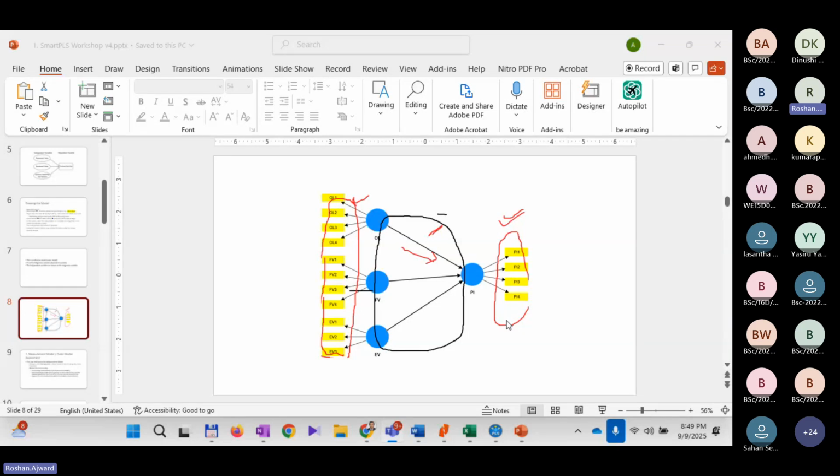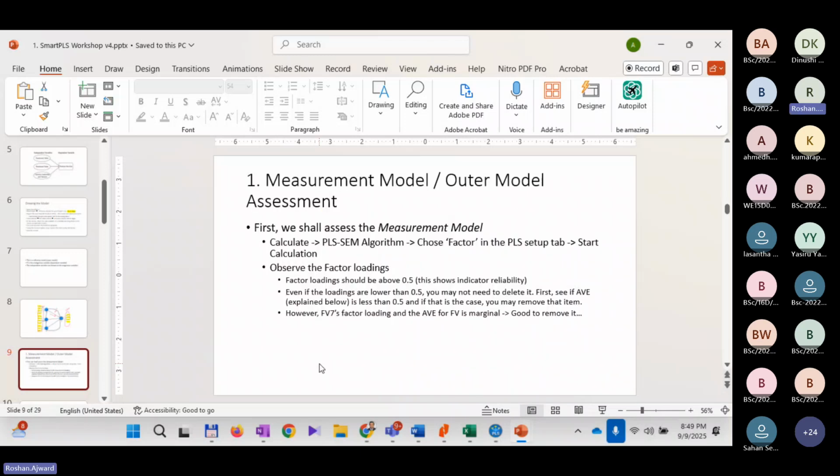Right. So let's come back. Measurement model or outer model assessment. That's what I was telling. First, start with the measurement model. To test that, you are going to check using different criteria. You look at factor loadings, which we call indicator reliability.